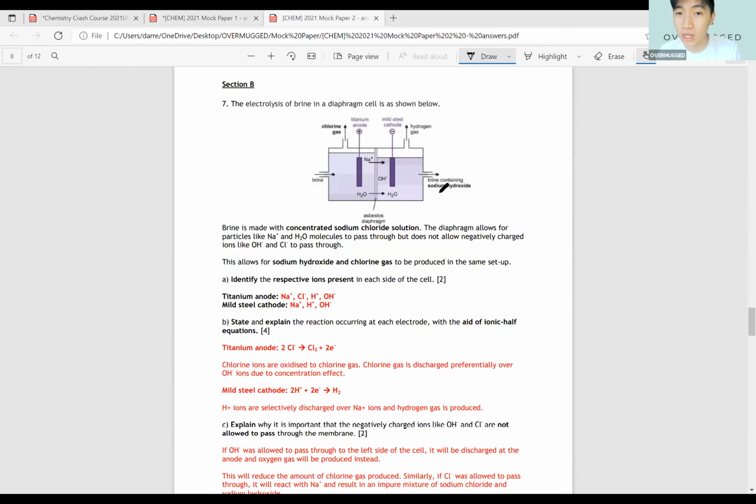is trending towards, especially for questions like question 7. You might not have seen the word brine before, but you see it in a very familiar context in the form of an electrolysis setup. So you need to be prepared that questions similar to this will appear. In fact, it's getting more and more convoluted.